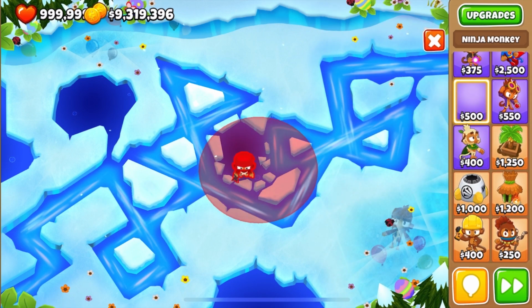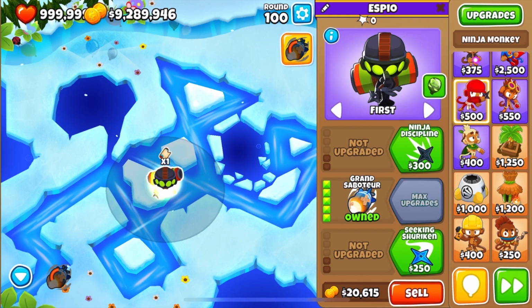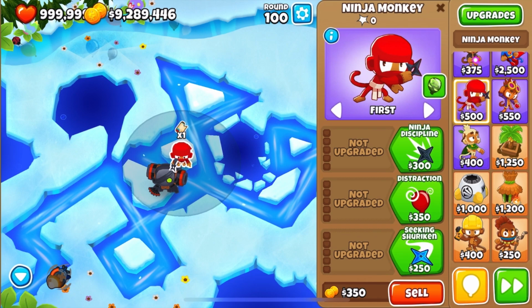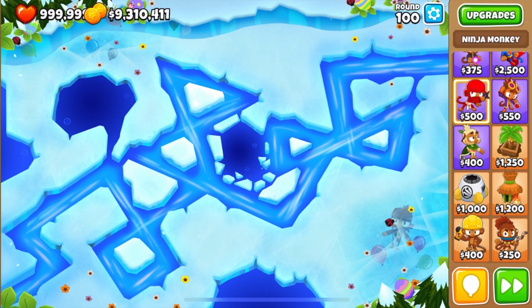And another change is that if you get the Grand Saboteur, that will count as 20 Shinobi stacks for all other Ninja Monkeys in range of it. So you will not have to spam down a bunch of Shinobis. It's just 20 Shinobi Ninja stacks right there. So you'll get a lot of extra damage, pierce, etc. on your other Ninja Monkeys. So that's pretty cool to see. Might be overpowered, but cool.